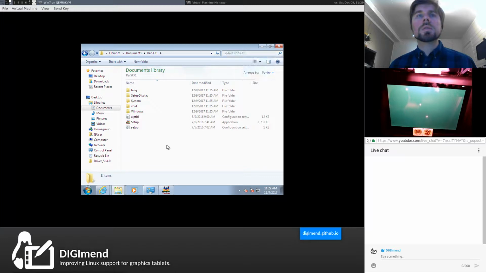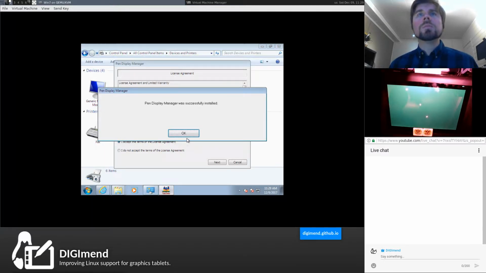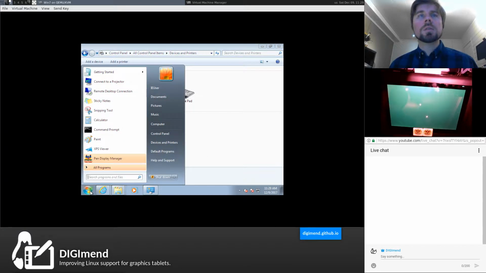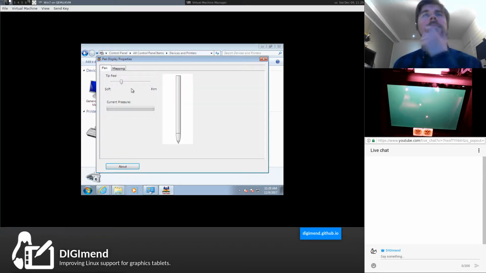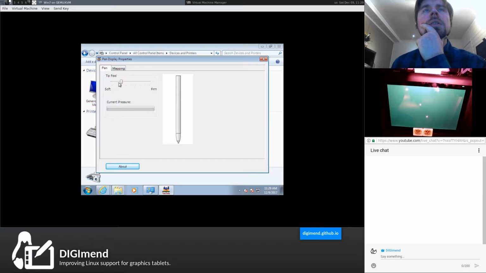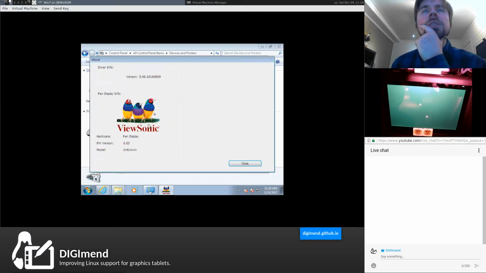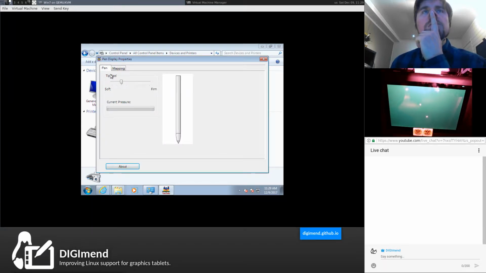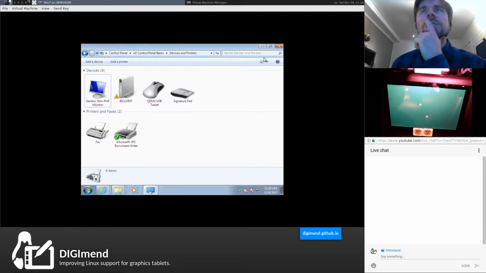Identify size, no way to search inside files. Okay, so yeah, great. Yeah, install it. Let's run. If there is anything. Nothing at all here. Pen display. Nothing here and nothing here. No.